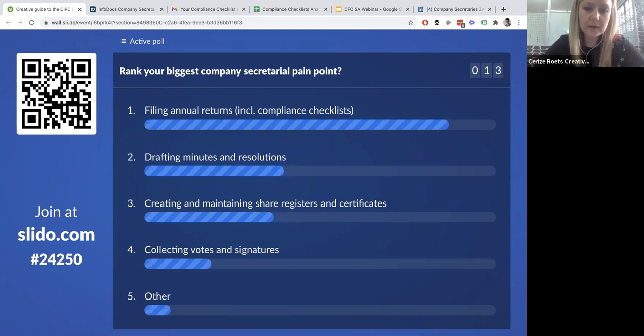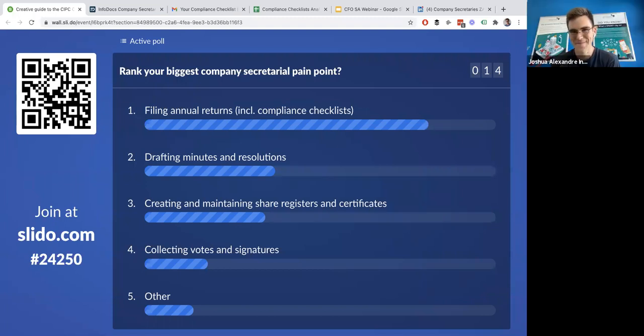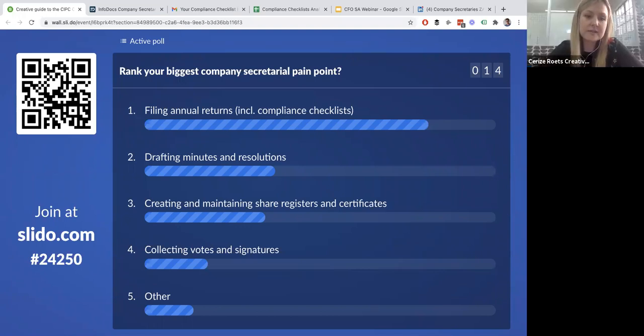For me, filing annual returns I would definitely put as the top, just because of the amount that needs to be done, and actually explaining to clients the difference between audited and being independently reviewed. I found a lot that there's a bit of a misconception with preparing annual financial statements and not necessarily knowing the actual dynamic around it: being independently reviewed, being requested to be audited, or being compelled to be audited. All of those definitely do have an impact.